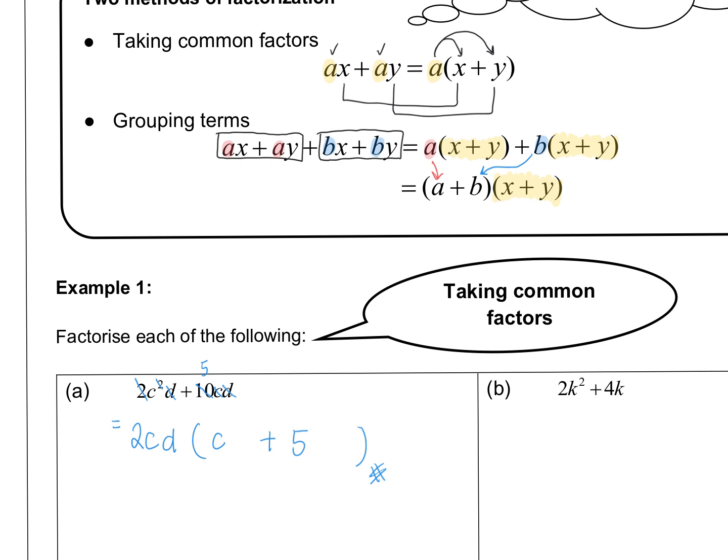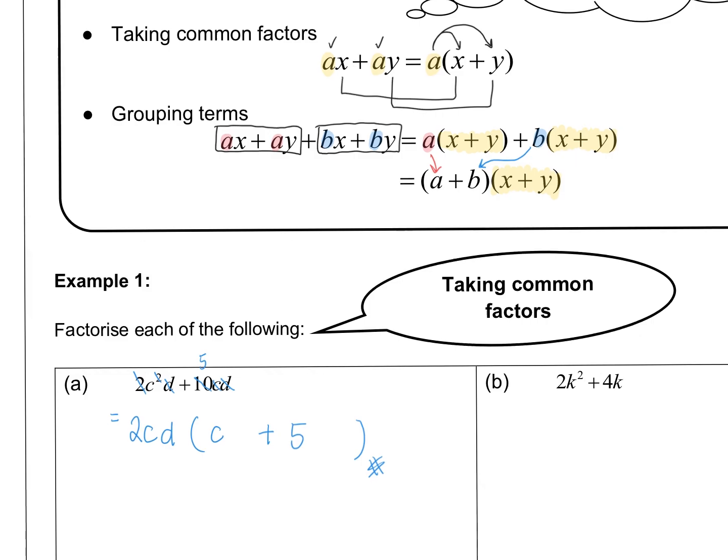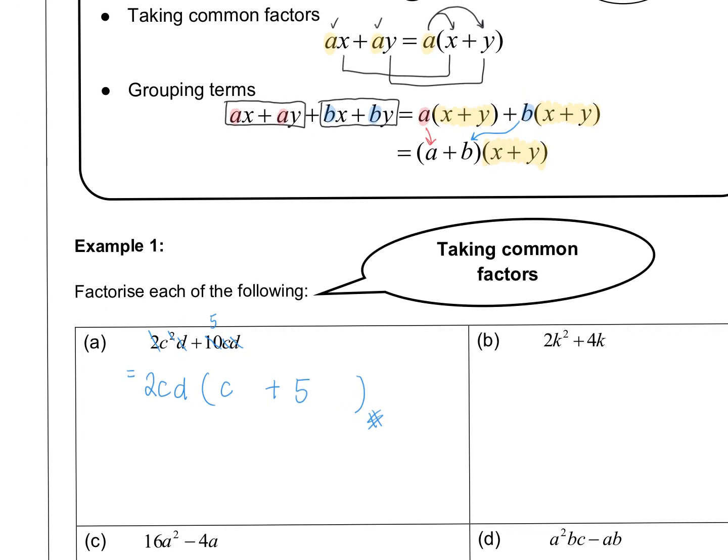Okay, find your focus. So the only thing different now is the expression gets more complicated. You will see square, you will see cubes, but don't be scared. Okay, same thing. 2k square and 4k. What do they share in common? 2 and K. 2k. So they have 1, 2 that is the same. The K, I take out one of it, so left 1. Same thing here, I take out the 2, left 2. Take out the K, left plus 2.